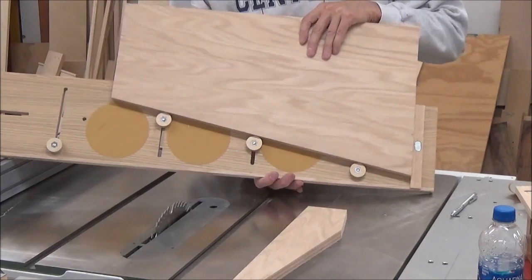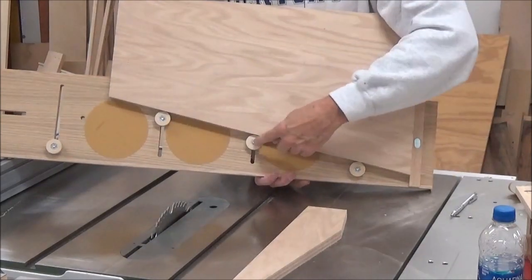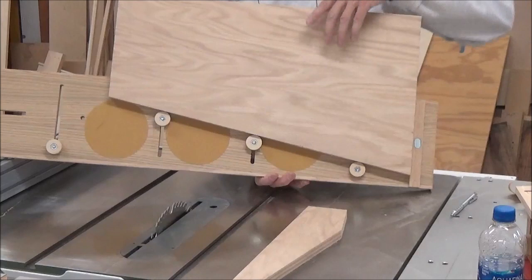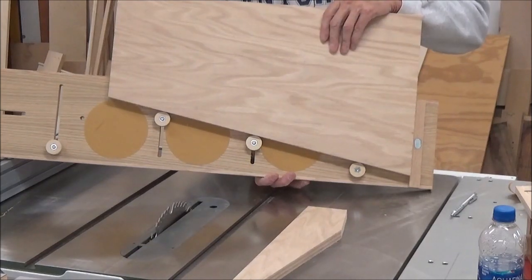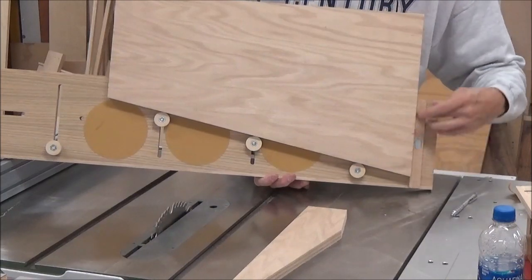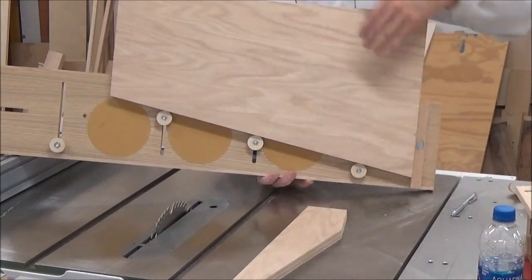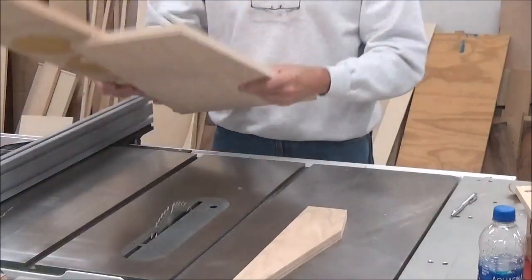So you can see how my workpiece is held by these 3 contact points. I really only need 2. I could have gotten away with just 2 there. And then this is my stop to hold it from sliding back this way.